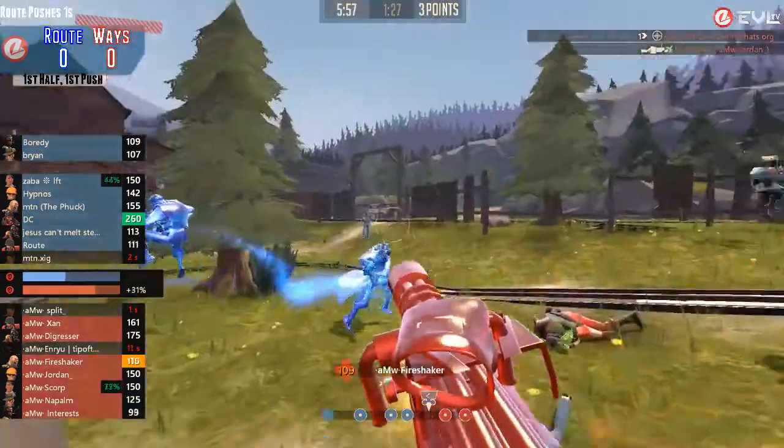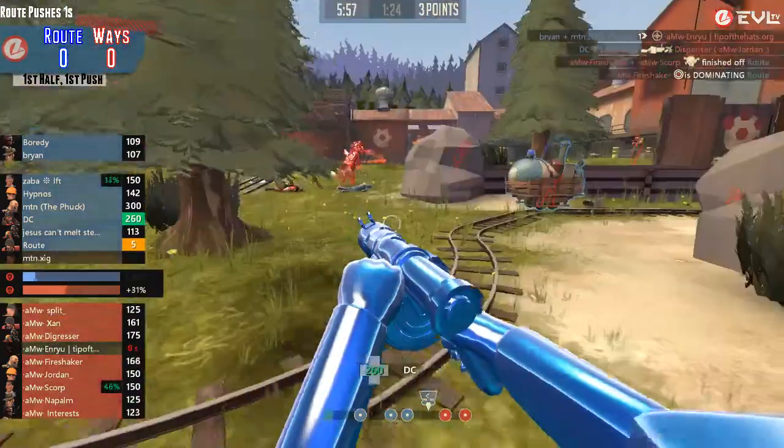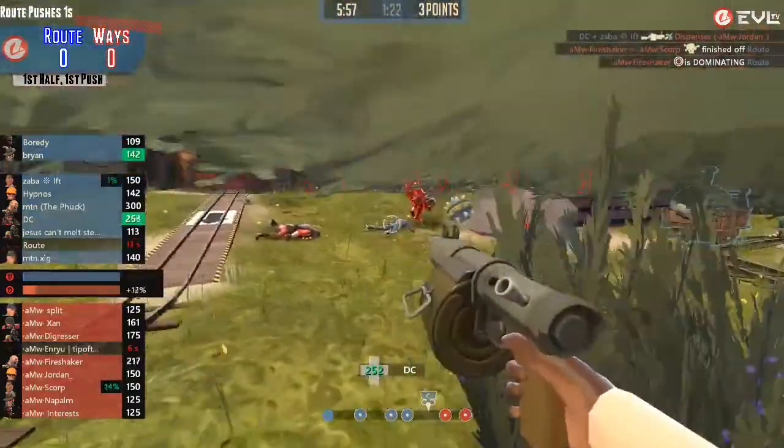Oh, they pop in finally. Finds the demo man. That's good. Yep. Soldier backs out and jumps away. Now, Zaba's stuck in a zone, though.